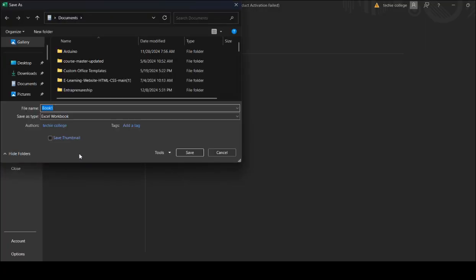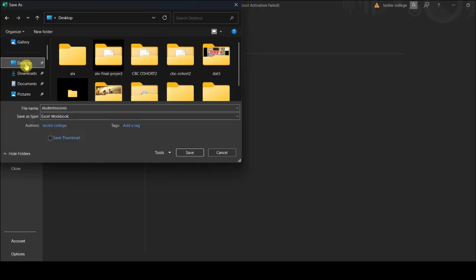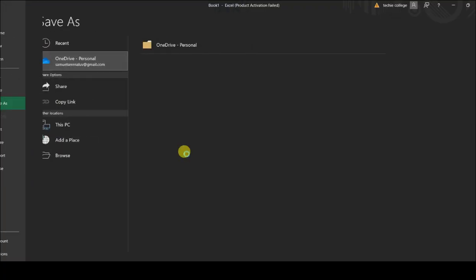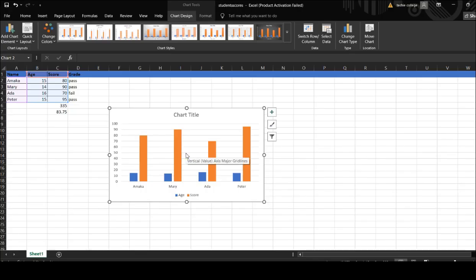So now I can rename it to Student Scores. Let me just click on the desktop. Then I'll just click on Save. Now your file is saved and you can open it again anytime.